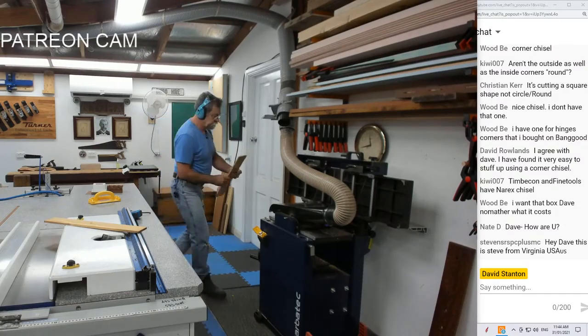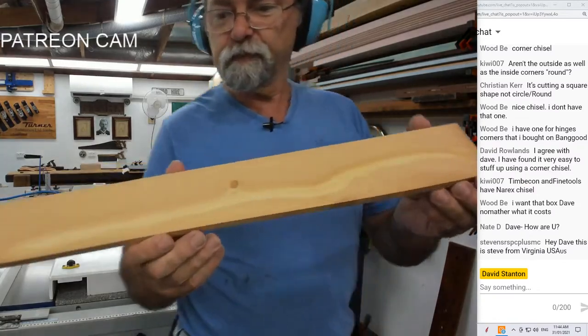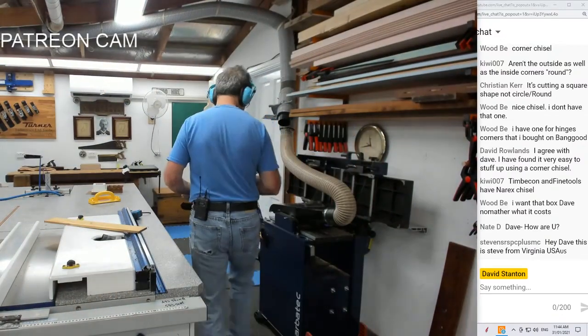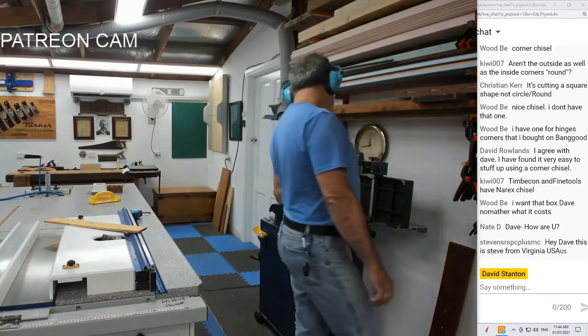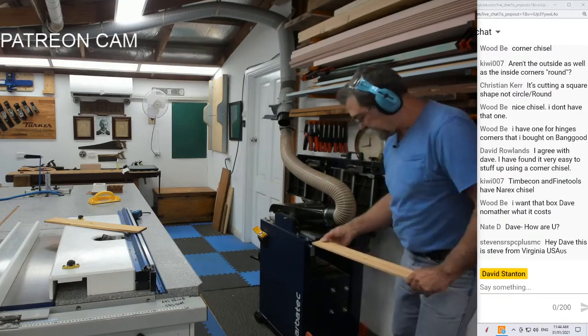Where are we? This way. I'll show you first before it goes in. This is the piece out of the bandsaw. I'll show it to you as it comes out. Beautiful. No snipe.